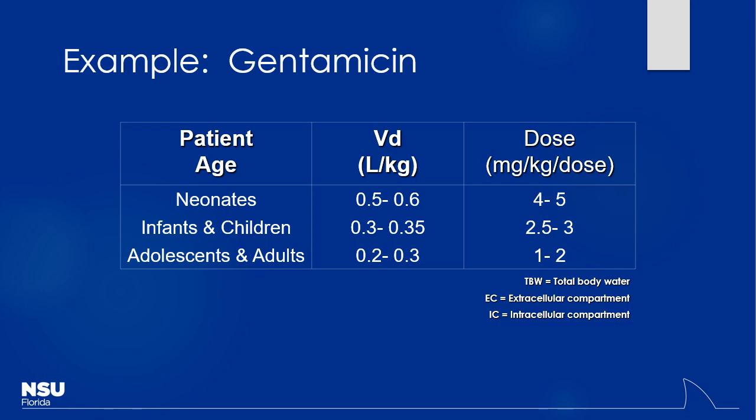That can make a difference, right? If you're treating bacteremia, you want that drug to be in the blood, so you have to give a much larger dose for that neonate in order to achieve the same concentration. This is also really important to monitor for as kids are getting older, right? So if you're having, say, long-term therapy, you have to make sure you're readjusting based on their weight as they are continuing to grow, or not grow as the case may be. Also, as they get older and that volume of distribution starts to change, you'll make sure you're readjusting those doses there.